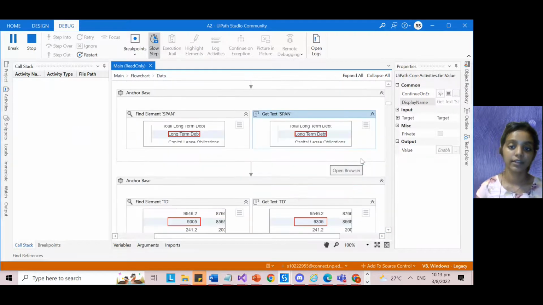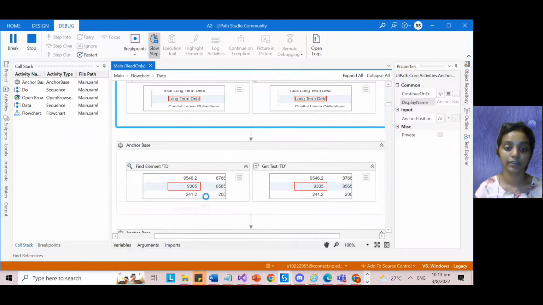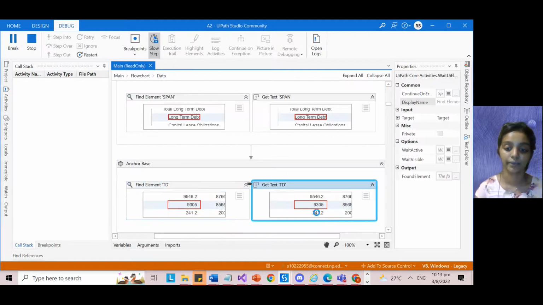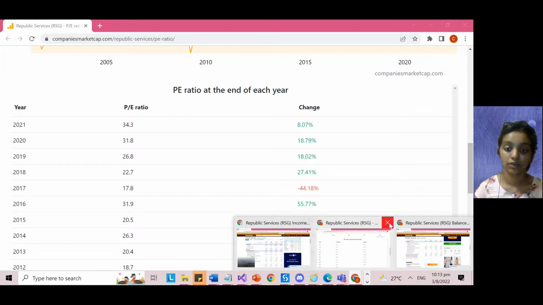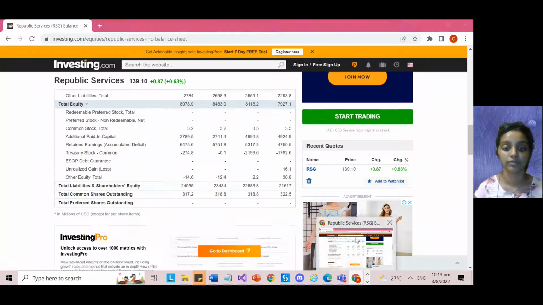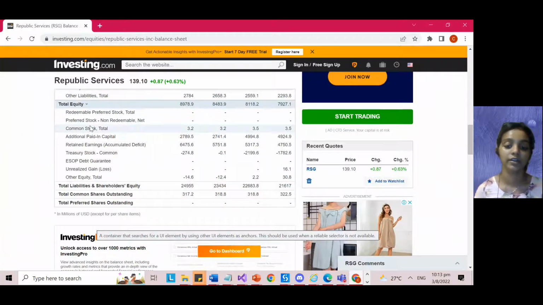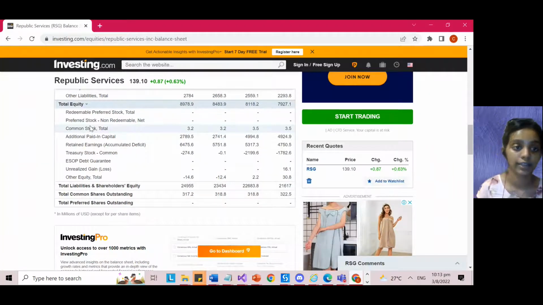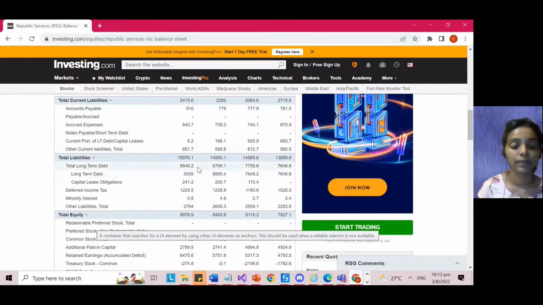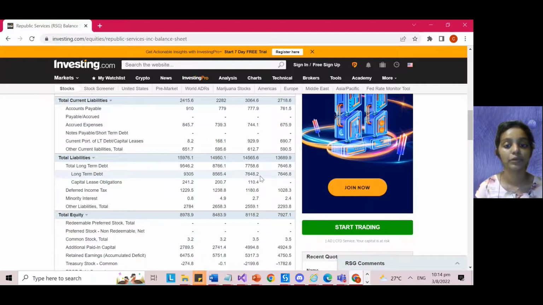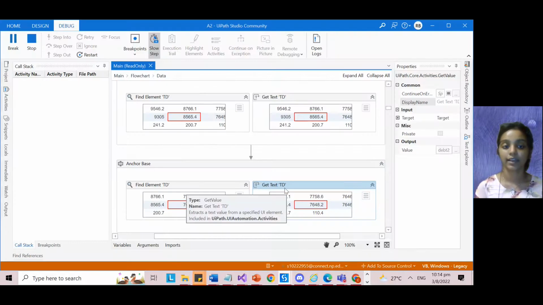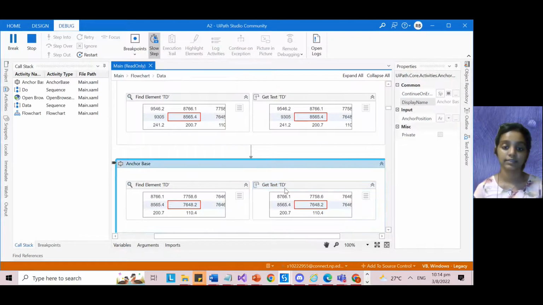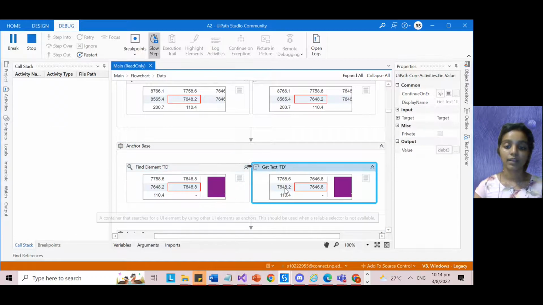So it's continuously running long-term debt, and now it's identifying the values underneath the debt, which is, let me just close everything that's not needed. Okay, please do remember to close everything that's not needed in order for your process to automate faster. Okay, so as you can see, long-term debt is 93058565.4, 7648.2, and 7646.8. Okay, so I use find element and get text. Okay, it's gonna take a while.